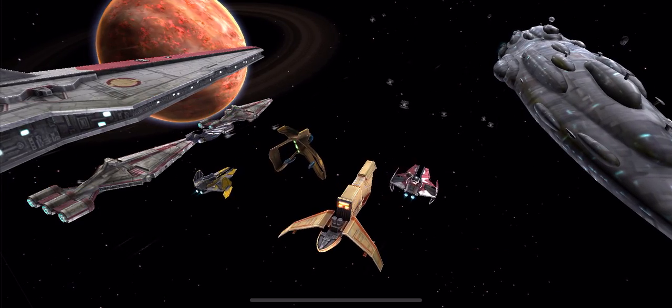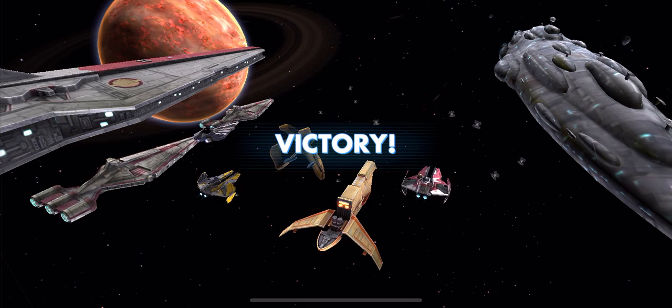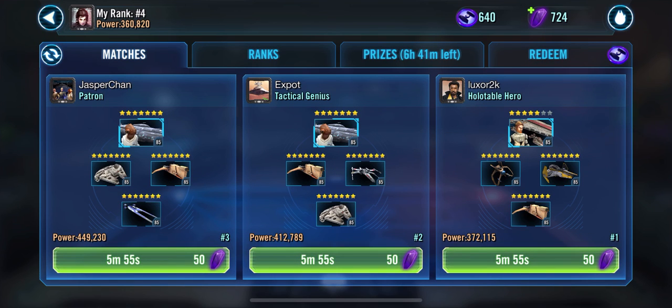So you can see there we were under no danger. The battle did take a little bit of time because I'm kind of walking through it, kind of doing it slowly. But you can see we were never in any danger there of losing a ship. I probably should have checked the payouts there before I beat that guy. Sorry about that. But that's just a quick battle with the Negotiator.